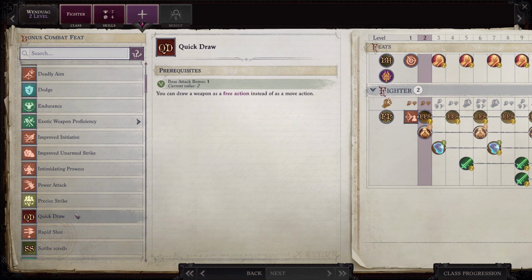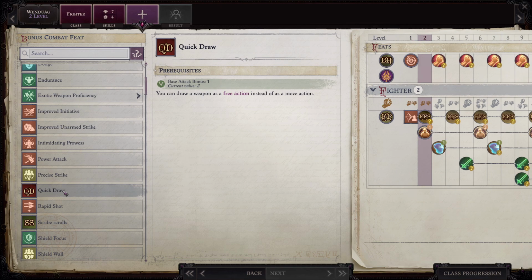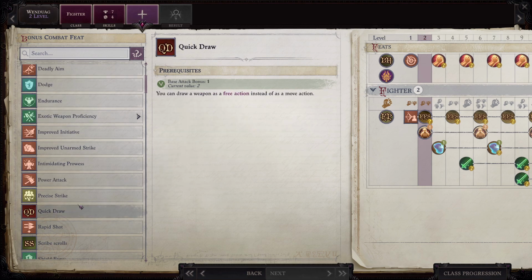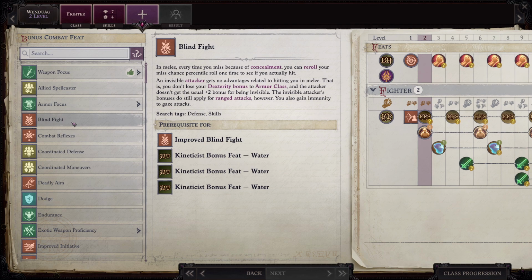What does Quickdraw do? You can draw a weapon as a free action instead of a move. Okay. That'd be good if you wanted to swap between melee and ranged. That's actually really good. Definitely be useful. Blind fight. An invisible attacker gets no advantages relating to hitting you in melee. That is, you don't lose your dexterity bonus to armor class, and the attacker doesn't get the usual +2 bonus of being invisible. The invisible attacker's bonus still applies to ranged attacks, however. You also gain immunity to gaze. That's actually really good. So you wouldn't be flat-footed.